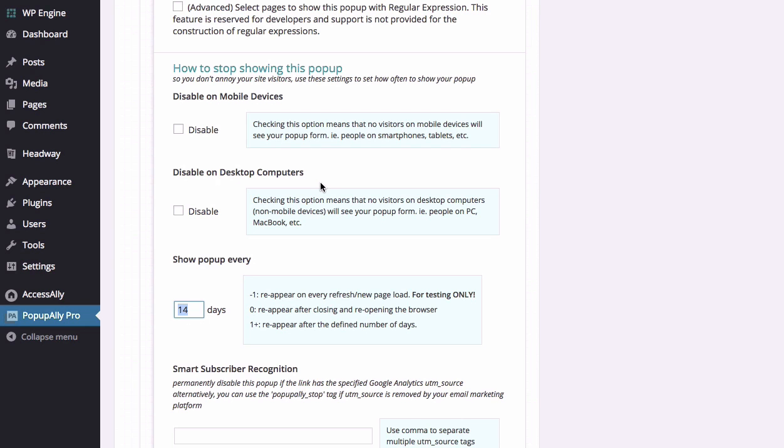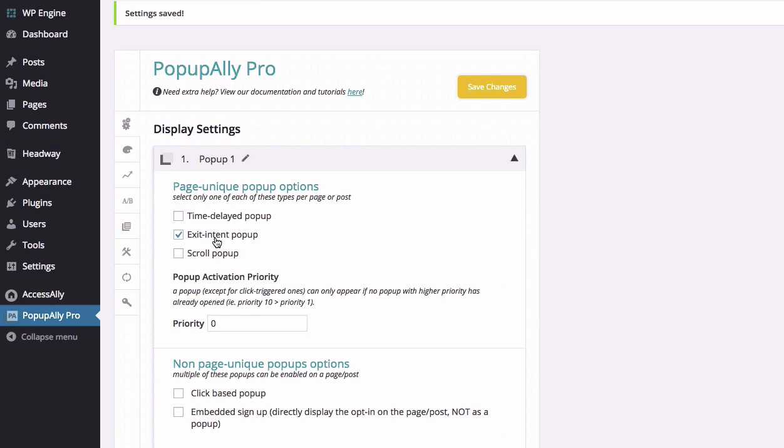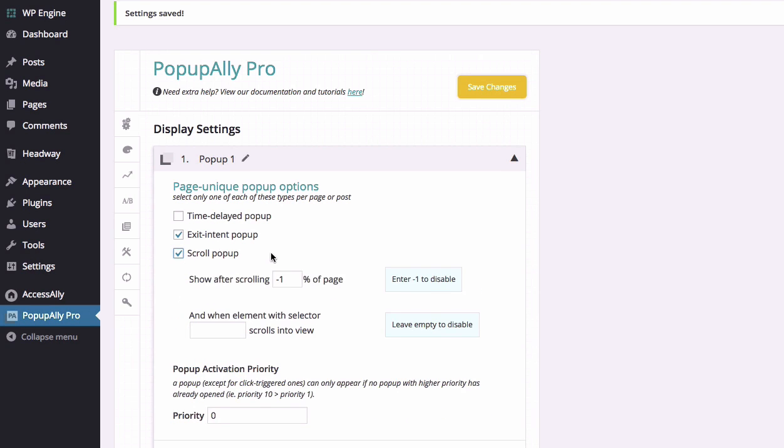There is one more thing we should do to make sure the pop-up appears on all devices. The exit intent pop-up is great for capturing visitors who are about to leave your website, but it works by detecting the mouse movement. On mobile devices, there is no mouse cursor, so it will not trigger an exit intent pop-up. That's why I highly encourage you to enable the scroll pop-up and set it to appear after the user has scrolled to 70% of the page. After someone has scrolled down on your page, it's highly likely that they're interested in what you have to say. So it makes more sense to show them the pop-up at that time, so it has a much better chance of having them opt in.